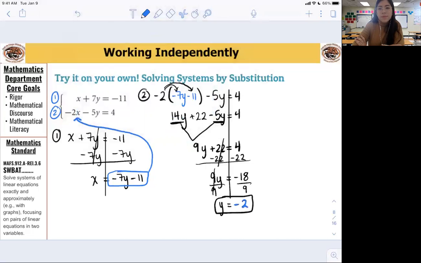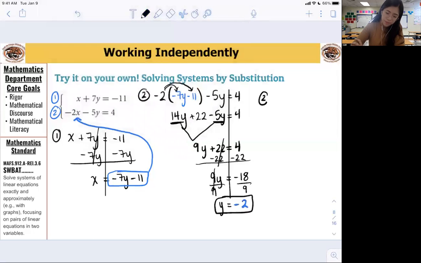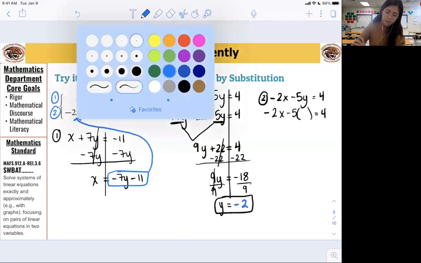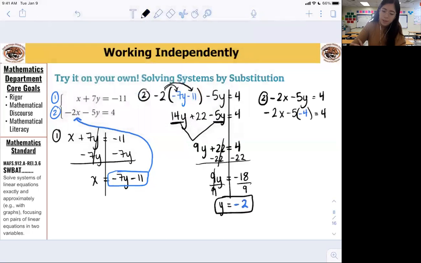We add the y to the original equation. Do you want to plug it into equation number 1 or equation number 2? Equation 2 sounds good to me. Again, it doesn't matter which one you do. In this case, both of them are equally complicated. So I'm going to plug it in for y. Okay, we have to do a little bit of math. What's negative 5 times negative 4? Yeah, 20, good.